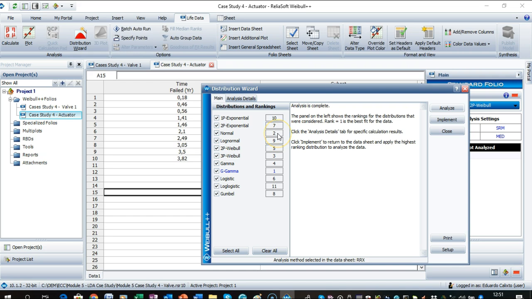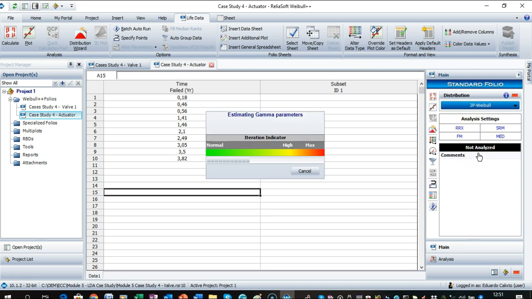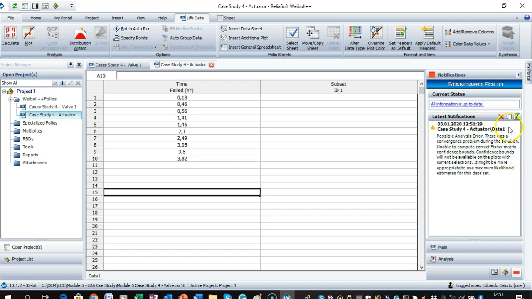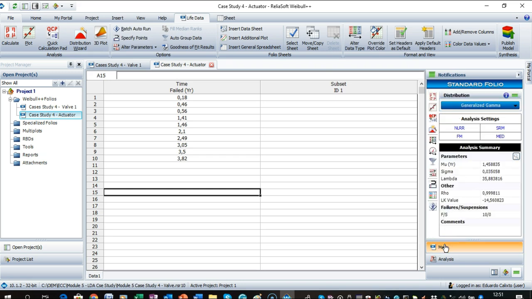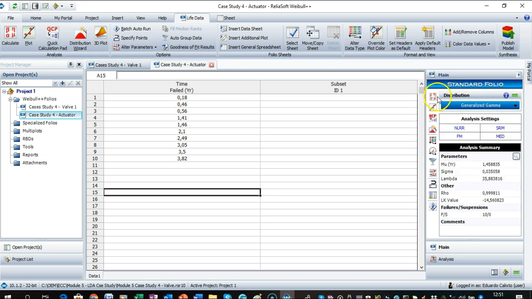So we have a normal, the second one is generalized gamma. So we just implemented, and here we'll see the correlation coefficients of this PDF, but we want to apply the normal. So here there is an issue with the Fisher matrix for the confidence method, but we don't want to assess the confidence method. So here we are, the generalized gamma, and the fit is 99.98. So let's take a look at the difference between the first one and the second one, that's a normal.